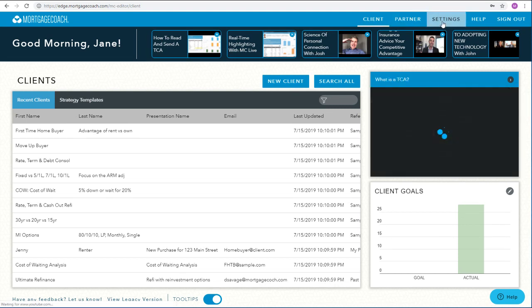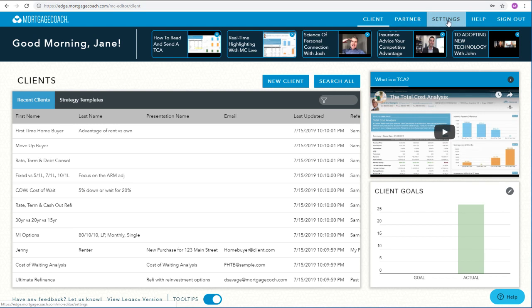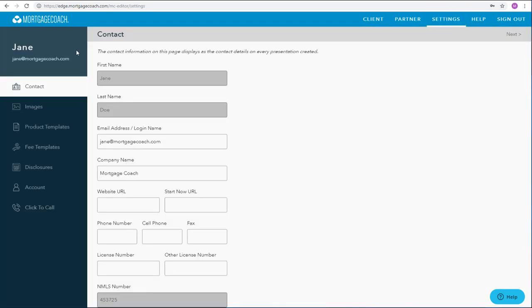You can access the settings section by clicking on the word settings located in the upper right-hand corner. The settings section consists of a navigation column on the left-hand side with the list of tabs that will take you to each section. Today we will touch base on each tab in the navigation column. We have added tooltips into various field boxes in the systems, which appear as a yellow pop-up box. The yellow pop-up box will provide a brief description of what information belongs in that particular field box.